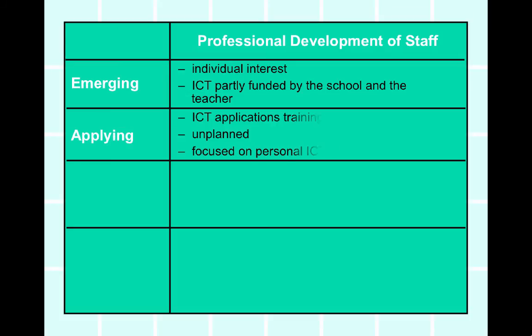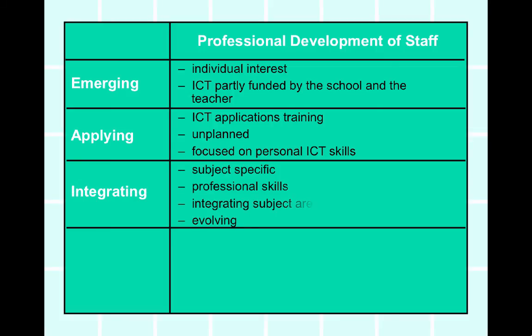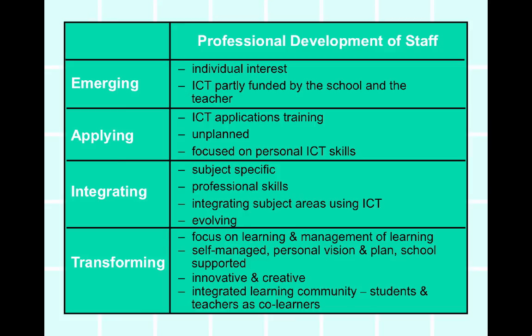In the applying area, there's ICT applications training, but it's largely unplanned, and it tends to be focused on personal ICT skills. In the integrating area, we see that it's more subject-specific, as well as developing professional skills in integrating subject areas using ICT, and it's also evolving. As we're transforming, we see a focus on learning and management of learning, self-managed and personal vision and plan, and it's school-supported, innovative and creative, and it involves an integrated learning community, students and teachers as co-learners.